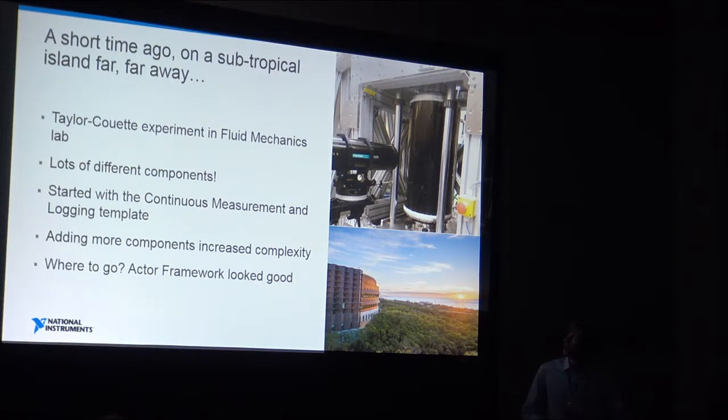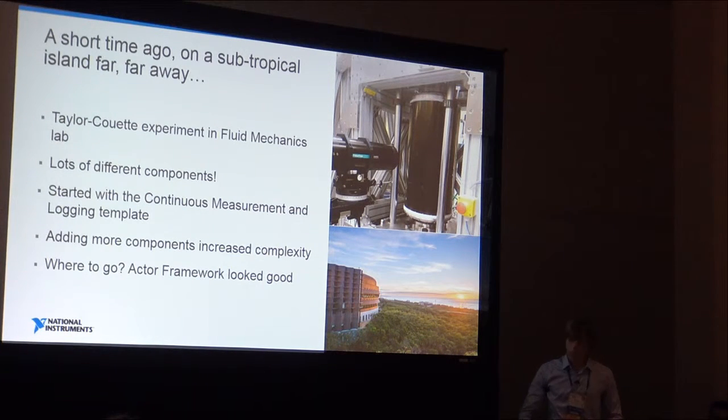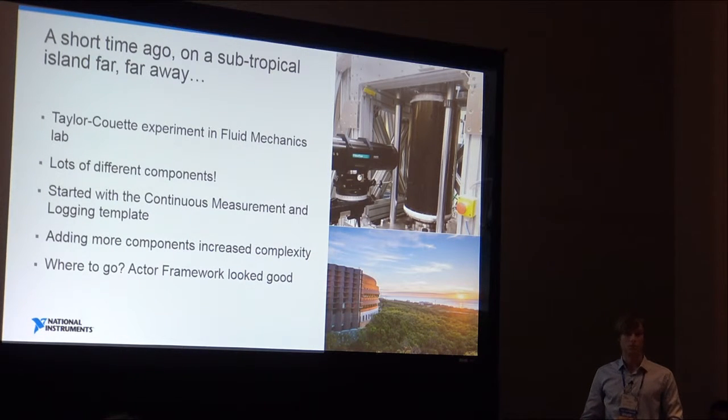Mostly I work on a Taylor-Couette experiment, which is a pair of concentric rotating cylinders, and we fill the gap with water, and then we make a variety of measurements, like load cell measurements, temperature measurements. We control the rotation speed and then measure it with rotary encoders. We have temperature control. We make velocity profile measurements with this laser system here.